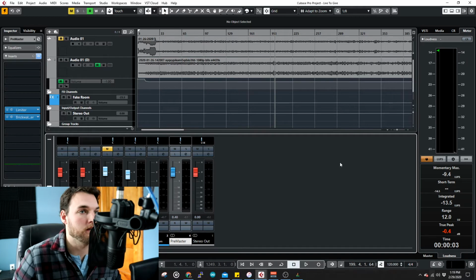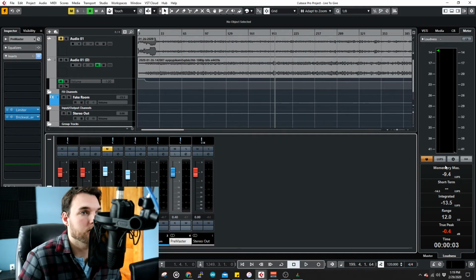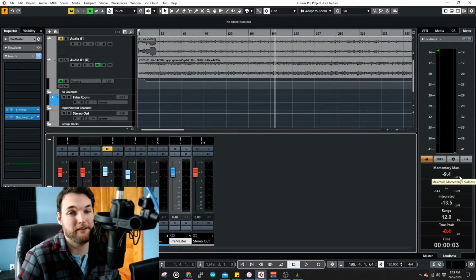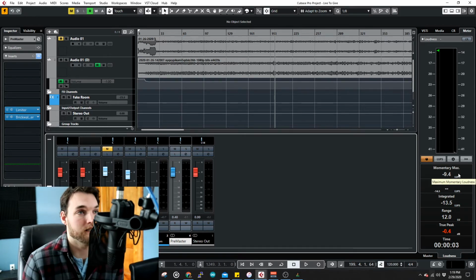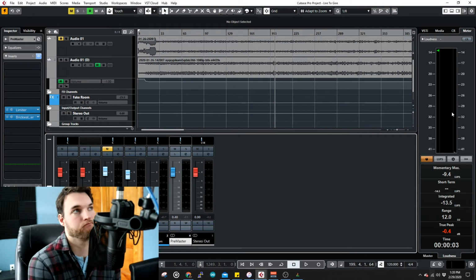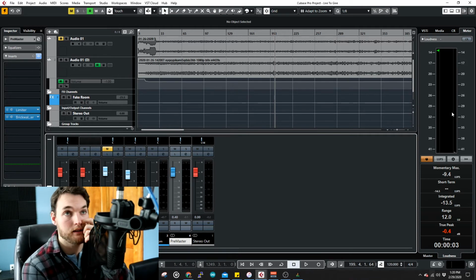With a loudness meter, you have some different looking units and some different numbers. I've got a momentary max, short-term loudness, integrated loudness, range, which would be the dynamic range, and the true peak of the audio. The unit here is LUFS, which is loudness units full scale. It's hard to describe what a loudness unit really is.